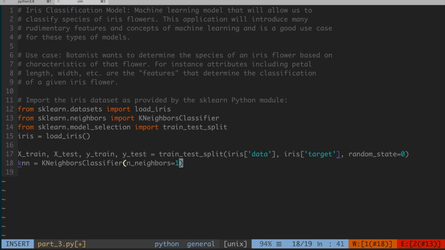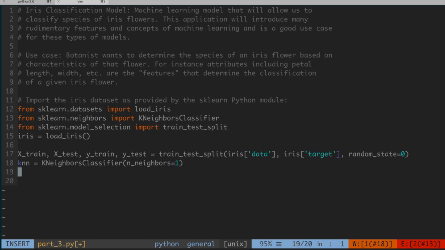But again, this is an optional parameter where you can specify, given some sample that you don't know where it falls in the spectrum of species, you can consider other neighbors that it's close to. In this case, it's just considering the closest neighbor to that given sample. That given sample has 4 numbers. You're considering what is the closest point to that particular point from the data that we have. So you can change that to a higher value, well, not lower than 1, but you can change it to a higher value, and you can experiment to see what you get.